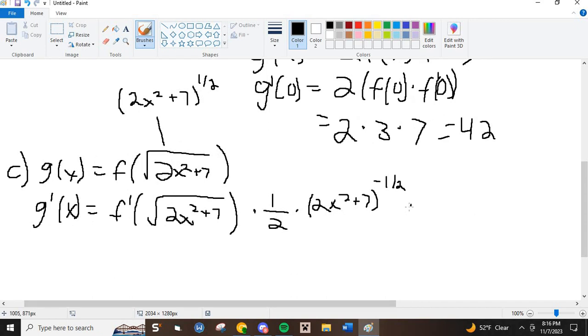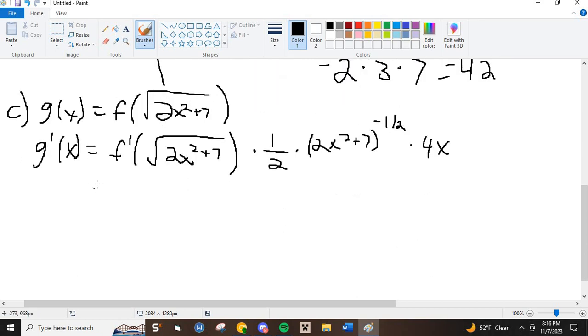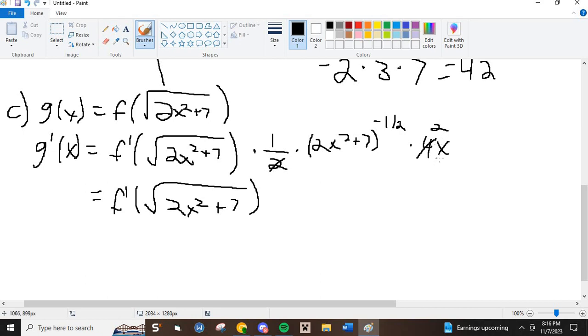And then we chain again. So derive that, it's just 4x. And if you do some simplification, that's f prime of 2x squared plus 7. I'm just going to cancel out this here and this since they're all multiplying, so to a 2, and then move that up front times 2x over, and this is a negative exponent, so it gets moved, and it's 1/2, so it's over the square root of 2x squared plus 7.